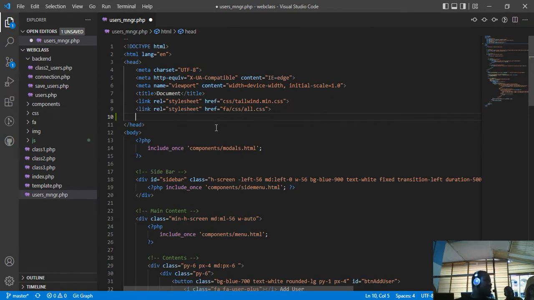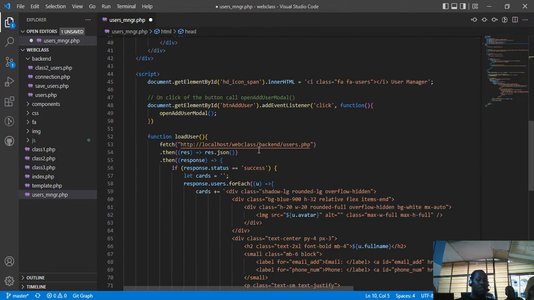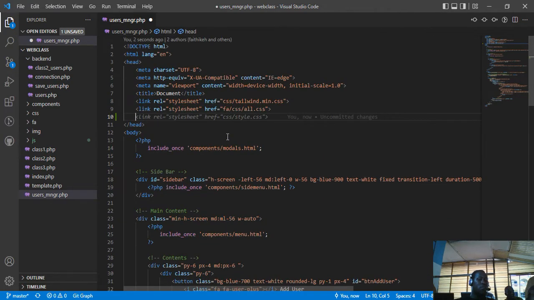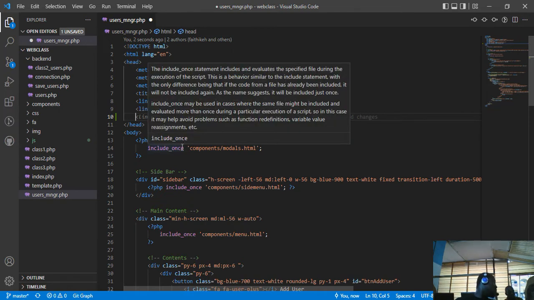Now, another thing is that all our JavaScript we normally put at the bottom. Why would this jQuery come at the top? Because jQuery is a library that we might want to use in one place or the other. So it's supposed to come in the head part, so that before the page loads, it will first load the library so that it's available wherever you're using it.